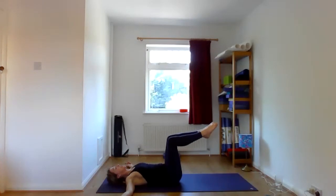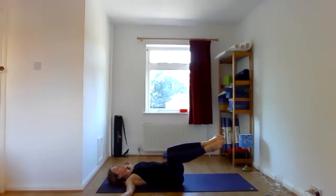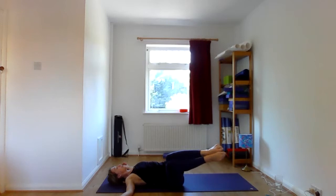Inhale and then exhale, take everything over to the right, about halfway if you can. But if that's too much for your back or too much first thing, then just as far as you comfortably can. Stay heavy in the back of the left shoulder. Keep squeezing the inner thighs and the knees together. Maybe you can start to think about your navel turning a little bit to the left. And then you might straighten out one leg or both legs. You might think that's way too much too soon, so you don't do either, doesn't matter.